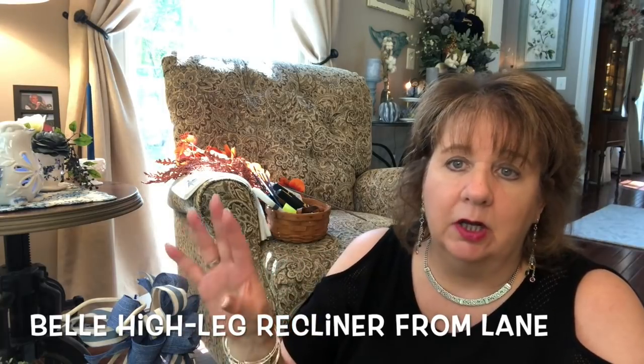Okie dokie, y'all, here I am over here in the living room. You can see here my little Paisley's chairs. My chairs, by the way, came from Lane Furniture. They do recline. They are the most comfortable chairs. These are the same kind of chairs that I have in the family room too. Belle Lane recliners. Lane does not make them anymore, that I know of, but you can find them if you Google Lane High Leg Belle, B-E-L-L-E, High Leg Recliner.